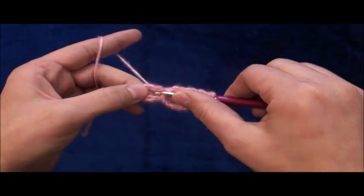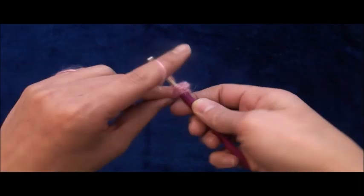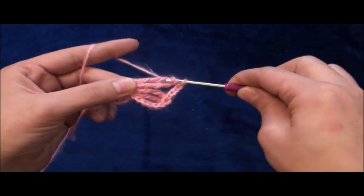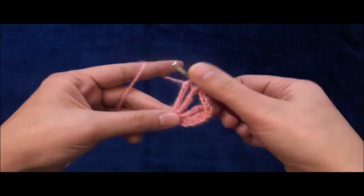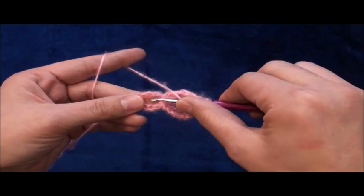Wrap the yarn on the hook and pull through. Wrap the yarn on the hook, pull through 2, and repeat that three more times. Wrap the yarn on the hook 4 times. Then right here through this loop, I insert my hook.